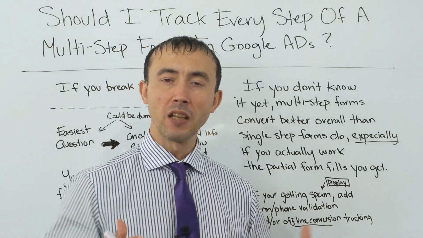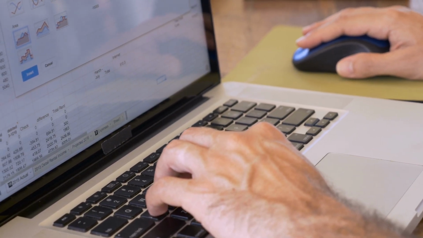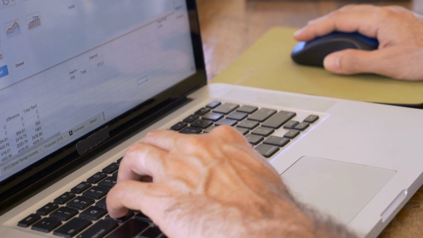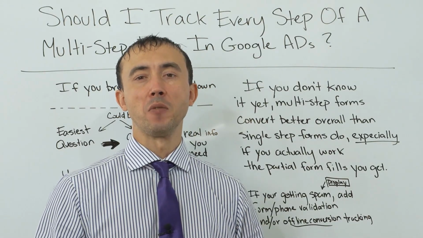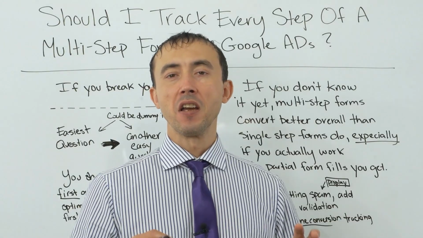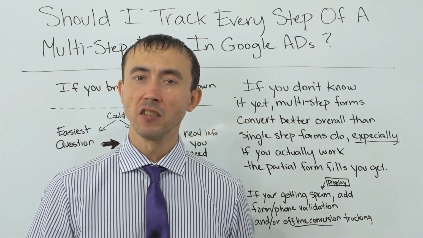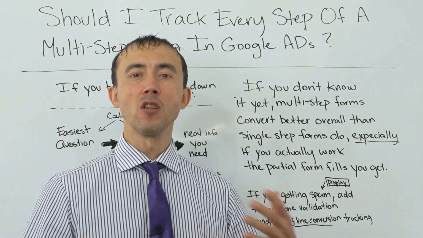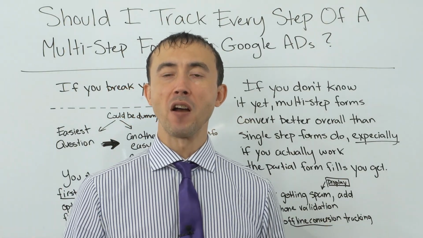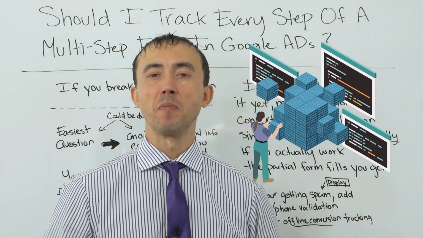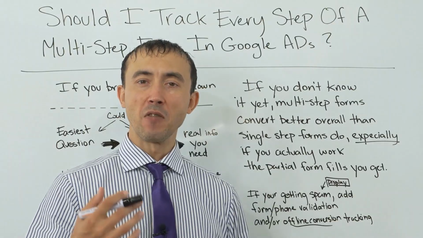It's not so completely cut and dry. There's some different situations where you would do a variation of tracking all the steps, and I'm going to go over that. But in general, there's one way that always works the best. What we found works at our firm. And of course, that is to track the first and the last step in the process, and then utilizing those steps at different stages in the game, depending on where you're at with the progress of your ads and how much data you've built up in your account. So I'll go over all that and more on this video and give you a couple case studies to go along with it.